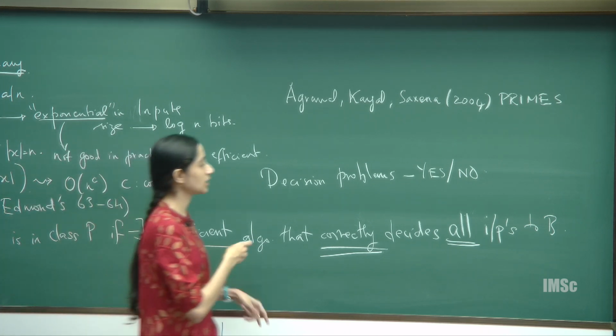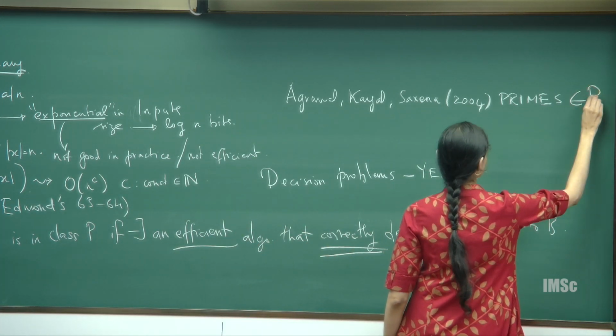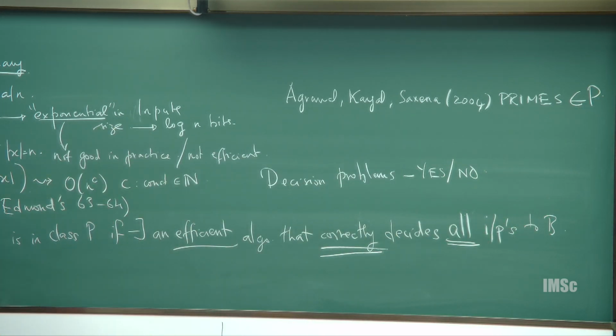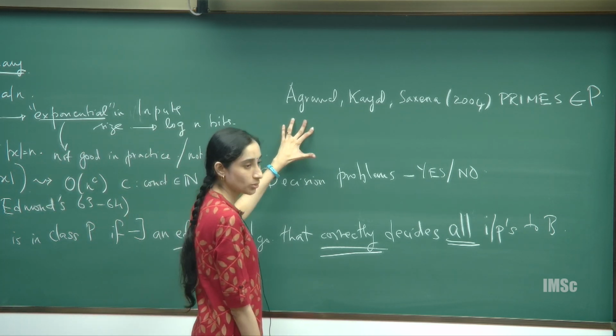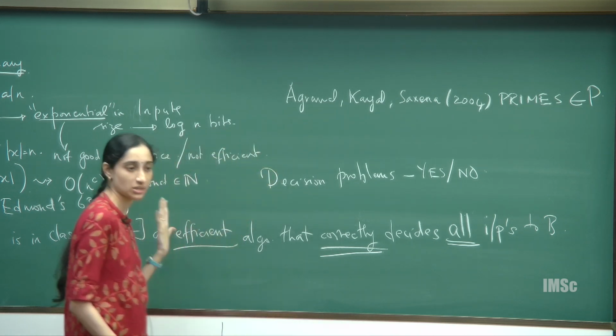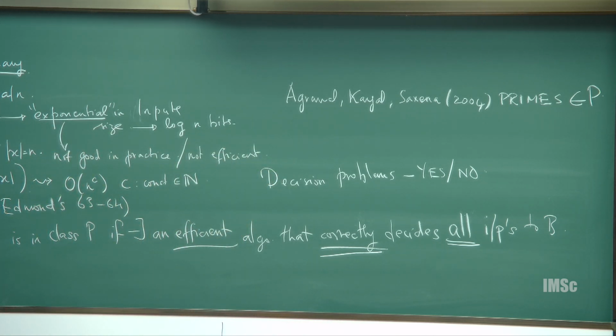Agrawal, Kayal and Saxena's AKS primality test is a polynomial time deterministic algorithm to test if a given number is prime or not. They won several awards for this. It's not as easy as this. It has won many awards, so it should not be easy. Okay. So there are many problems.